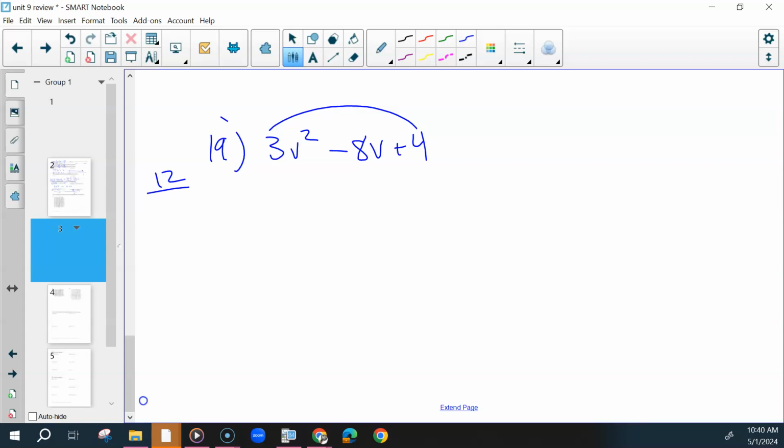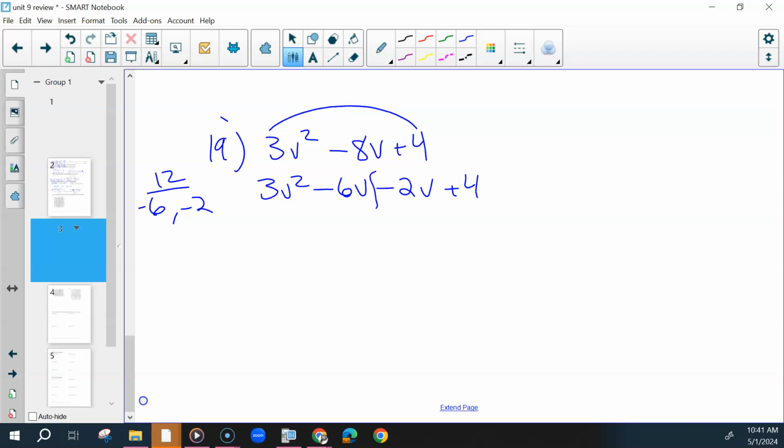What problem are we on? 19. 6 and 2. Yes. And they would both have to be negative. No, on the page before that. I just did that. So negative 6, negative 2. Rewrite this into 4 terms. Why do you put negative 6 and negative 2? Because that's the only way it would add or subtract to be negative 8. And if we multiply them together, we still get positive 12.